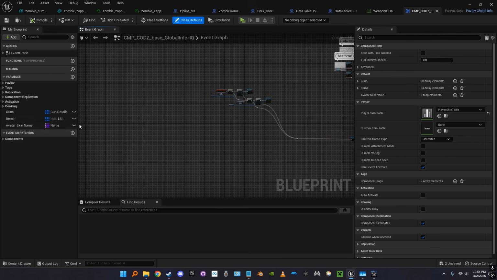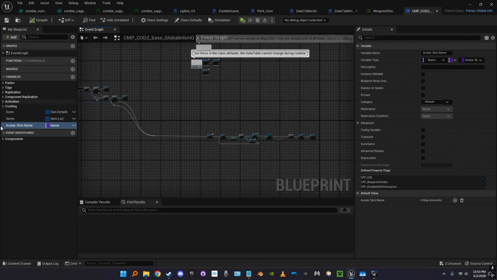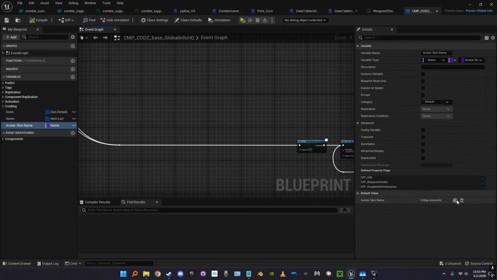Like for instance, avatar skins. There's no avatar skins by default, but I want to add them, so I am going to do that. So let's do, this is a Vrux style map, so I'm going to add the Marines. By default, you're just going to have the vanilla Pavlov skins.